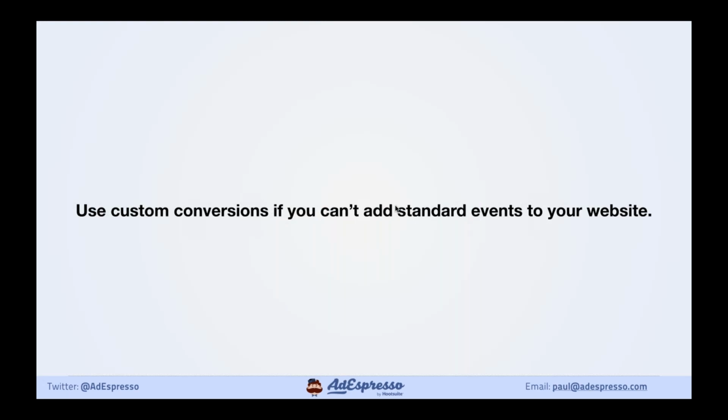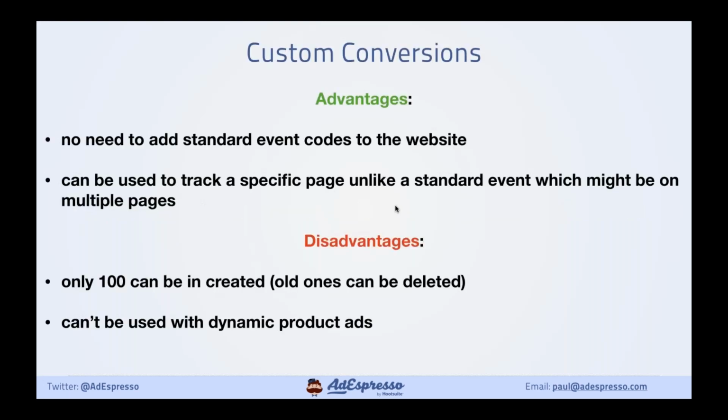Generally, they're your kind of backup if for some reason you can't use standard events on your website. Now we've got to be thinking, when is that? So I'm going to give you some ideas when we might be using them instead of standard events. Sometimes you just don't have access to the website source code. Maybe it's locked down, your team isn't allowed to go and mess about with the source code and add those standard events. So custom conversions can be added to your website without changing any of the site code because they're done through Facebook Ads Manager instead there.